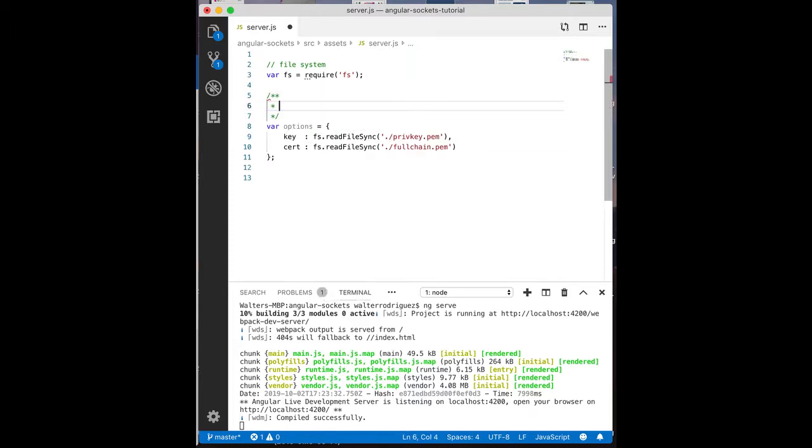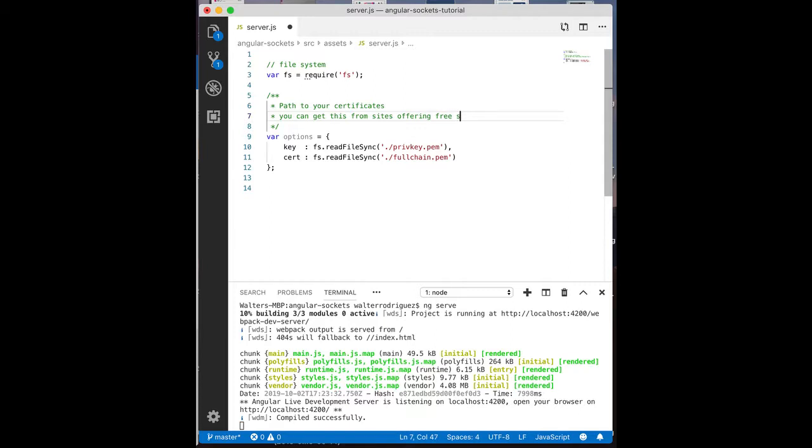I will not go deep into how to get these files. You can go to websites just like Let's Encrypt, which is a site that will give you free certificates, and you will be able to auto-renew those certificates. It's really easy. Well, if you are kind of an advanced user, or you can ask for help on how to get those certificates, right? But the first thing is to get these two files, place them in any secure place you want, and you can load them from here, right?